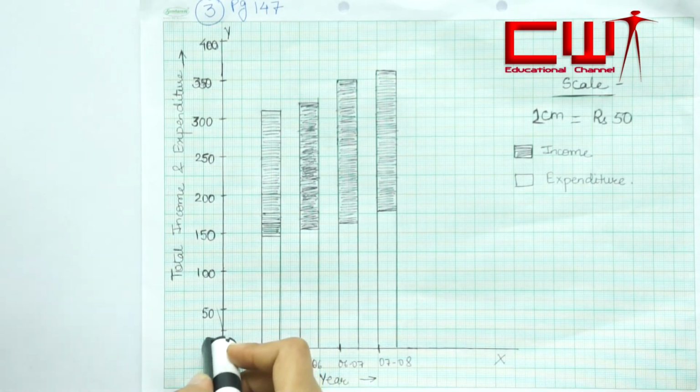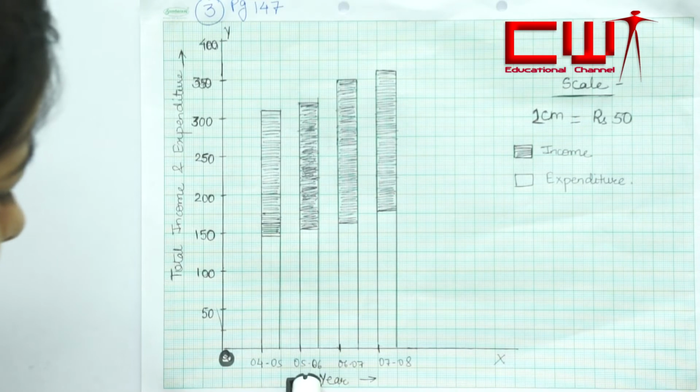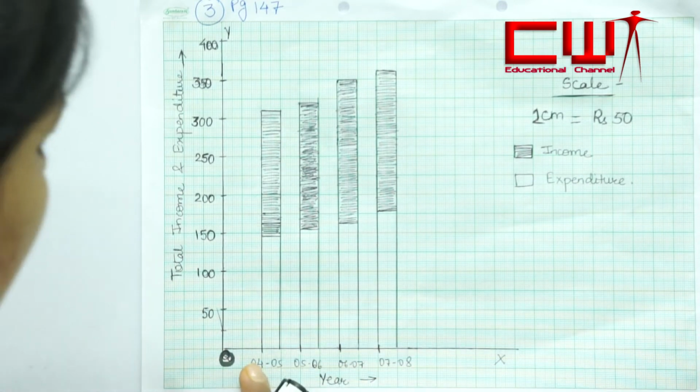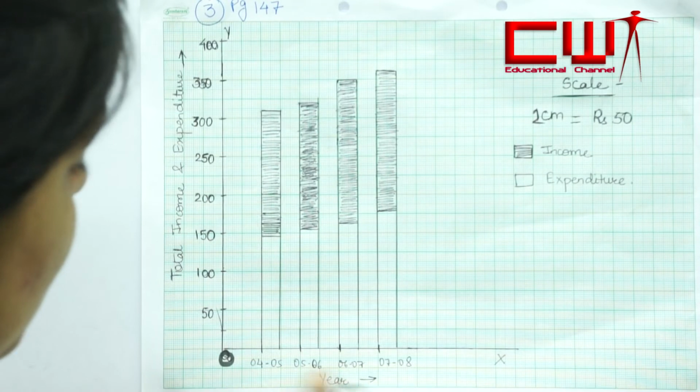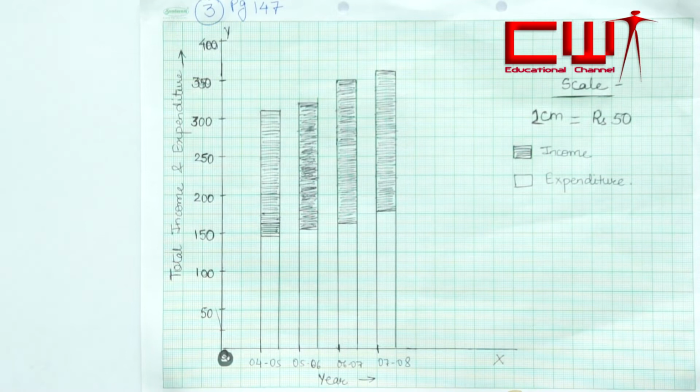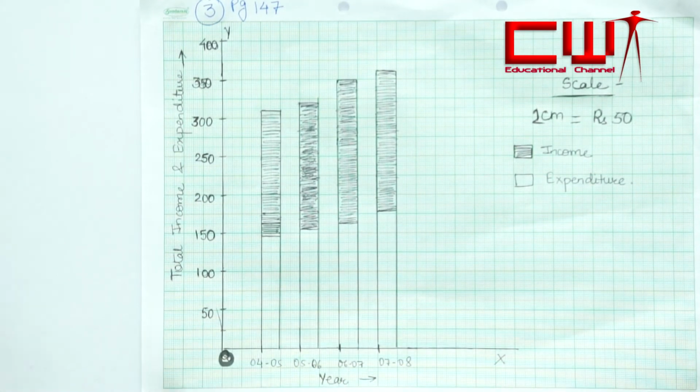They will meet here at origin, and something that is fixed in nature will come on the OX axis, like the years 2004, 2005, 2006. This will not change. That will remain fixed. So the year will not change. It will come on the OX axis. OY will have the other thing. If you have marks, they will come on the OX axis, right? If you have number of students, that will come on the OY axis.